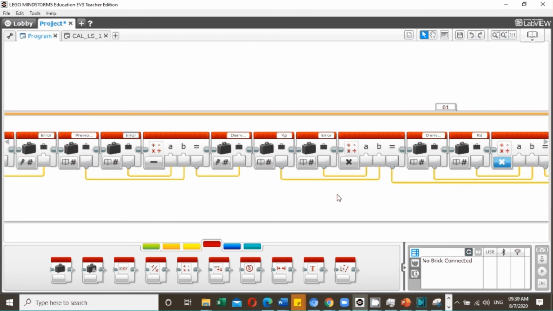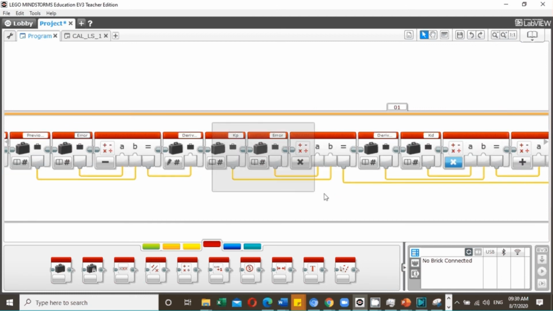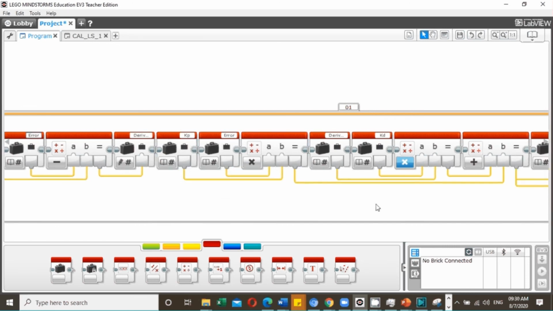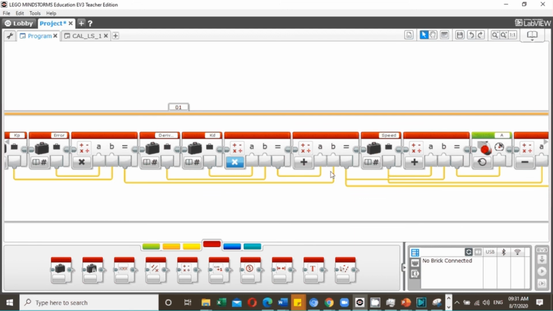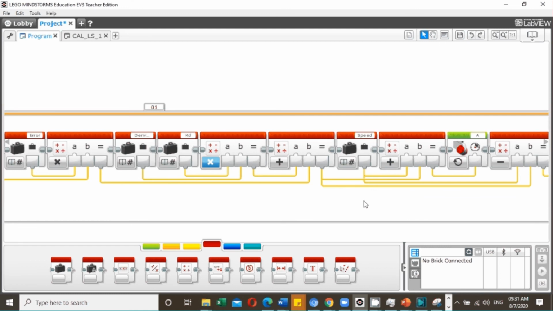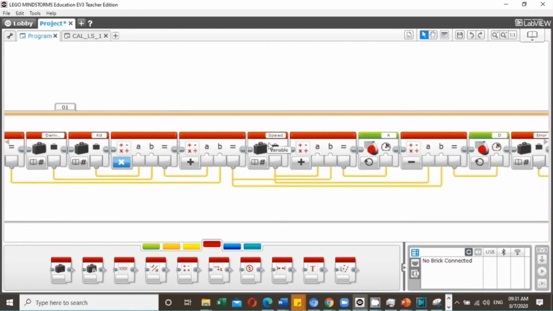Then we scale the detected error by multiplying it by Kp, that's the proportional gain, and then we scale the derived error by multiplying it by derivative gain Kd, and then the cumulative sum of the two, that's the predicted and the detected error, are added here. And then now the default speed is adjusted. Whenever we speed up motor A, we decrease motor D, and whenever we decrease the speed of motor A, we increase the speed of motor D, because the cumulative sum here is also a vector quantity which will either be a positive or a negative figure.